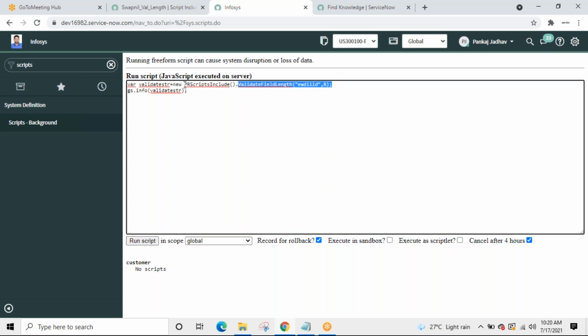Which script include? This script include. So here we will have to replace our script include and our function name. This is some old script include that I created, that's the reason you see it like this. So I will have to edit this.